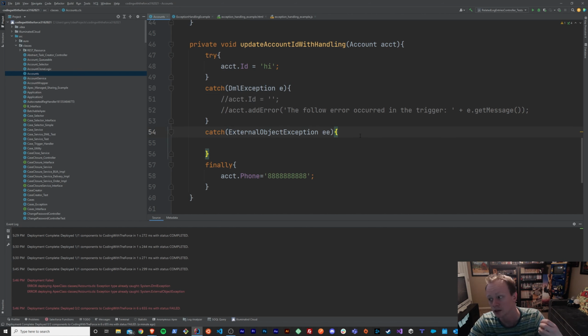Earlier, we were taking a look at this exception handling example Lightning Web Component that is very simple. Basically, it just generates this modal that either displays an error or I don't handle the error and it displays nothing, which is frustrating.